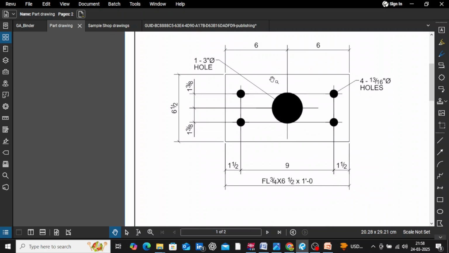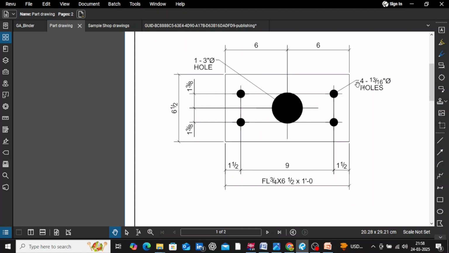These are the dimensions we use to fabricate the plate. For example, we'll take a 6.5 by 1 feet 3 by 4 thick plate, and to punch these holes, we'll locate the holes from the center of the plate to 1/3 and from the edge of the plate to 1.5 and 9 inch. What is the hole dia?